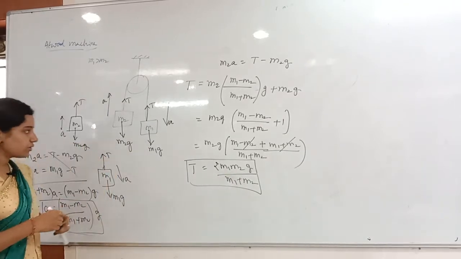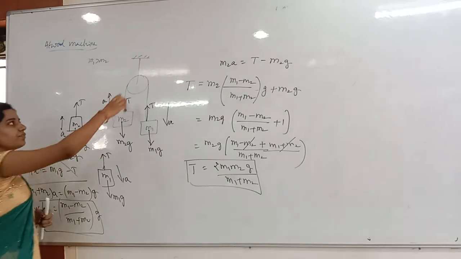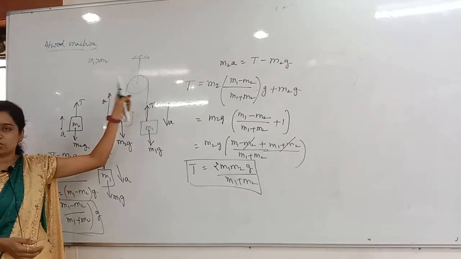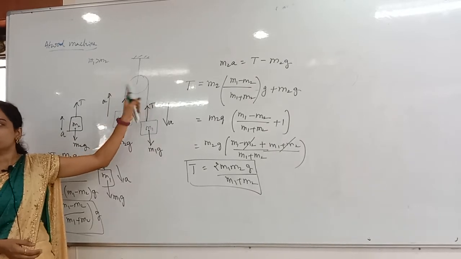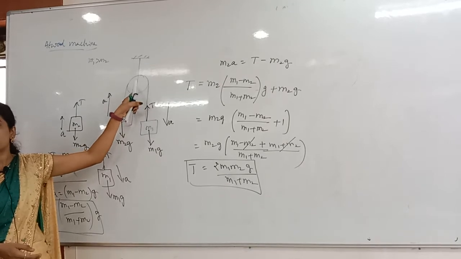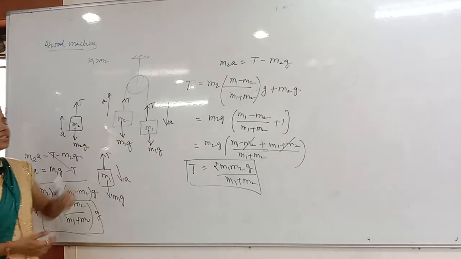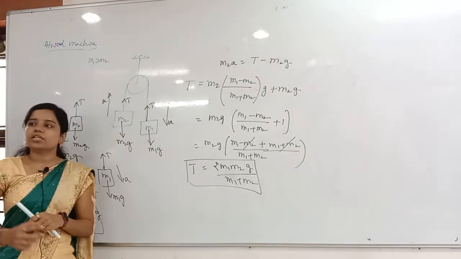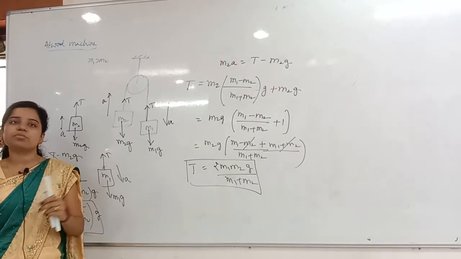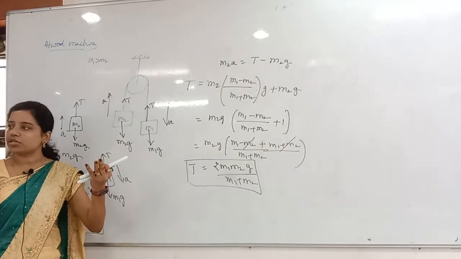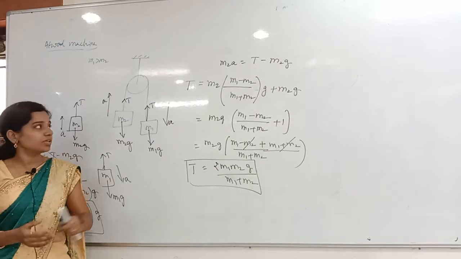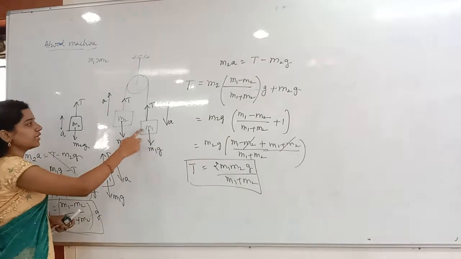Listen again. So here first of all, this is a fixed smooth pulley. For this there is no mass and it is not rotating anywhere. That is very smooth. There is no friction for that. So we call it an ideal pulley, or massless pulley. Whenever I have taken the ideal pulley, it will just pass the string along with it. Then the motion can be done by the bodies either in the upward direction or downward direction like this. Yesterday I already showed you. Now here M1 is there and then M2 is there.